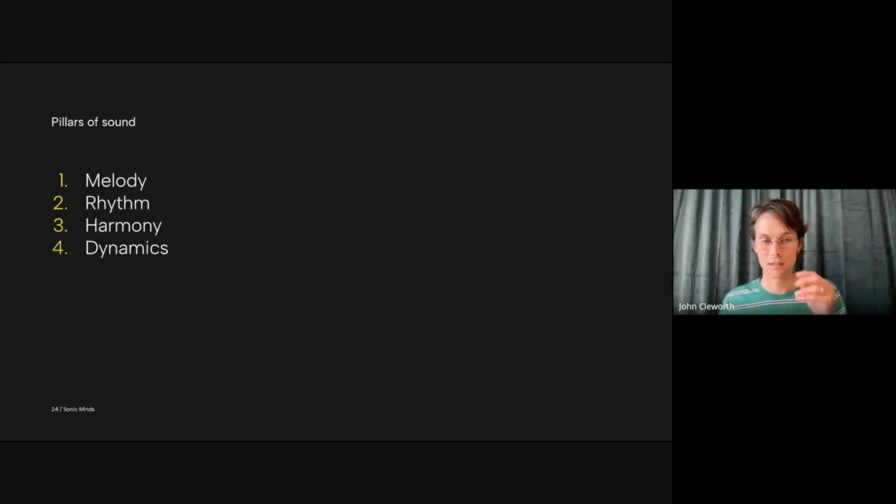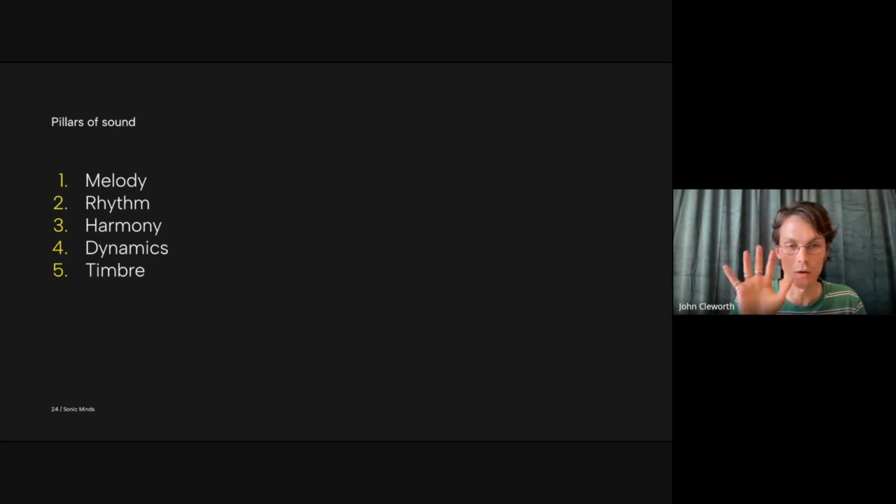Then you have dynamics. This is the variation of loudness. So this is where you create contrast. And as we know in design, contrast is super important, especially to make it more human, right? In UI sounds, we want to make emotionally appealing sounds. So generally they want to be more human appealing, right? So by that, I mean, if you do the same dynamic, same loudness, it's a little bit computer-like, but if you go dum, louder, right? It adds a bit of human organic touch. Now bear with me, we're going somewhere.